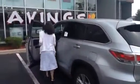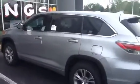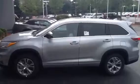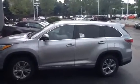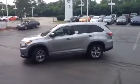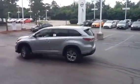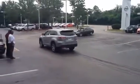There you go. Look at that. One touch of a button, and there you have it. Go ahead. Park it, and thank you for everything, Christine. And once again, we look forward to seeing you. There you have it. Once again, the hottest SUV in the market. It's gorgeous. They're lasting us anywhere between 8 to 12 days in stock, and then somebody comes and picks them up. Look at that. It's gorgeous. It is phenomenal. Toyota really outdid themselves with this Highlander.